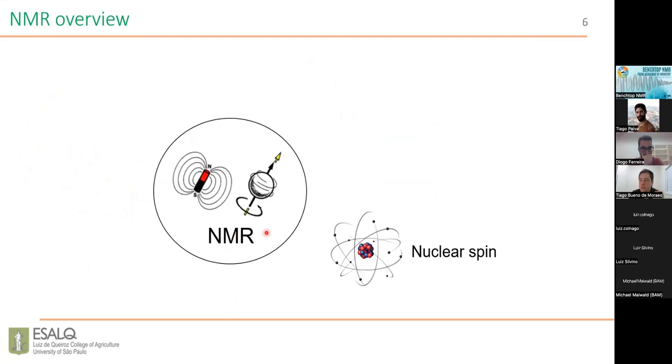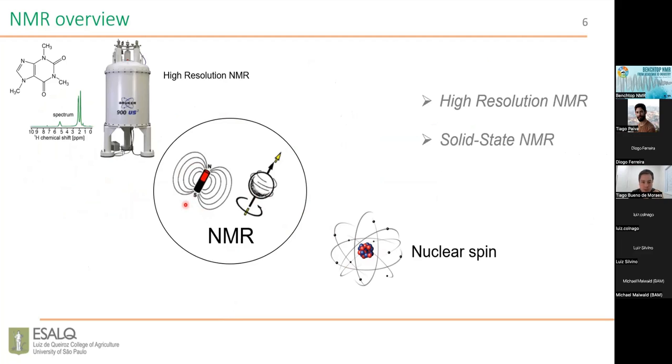In NMR, we observe the effects of the nuclear spin, and it has magnetic properties. So you can imagine it as a small magnet in the nucleus of the atoms, as I show here in this illustration. Then we have equipments that measure these magnetic properties to determine different information of some material. For example, what we call high-resolution NMR is for observing the tiny details of the structure of a molecule, like which atom is bonded with each one, the connectivity. So high-resolution NMR is typically based in big chemistry laboratories, and is a fundamental technique for chemistry analysis with resolution at the atomic level for liquids and solid materials.